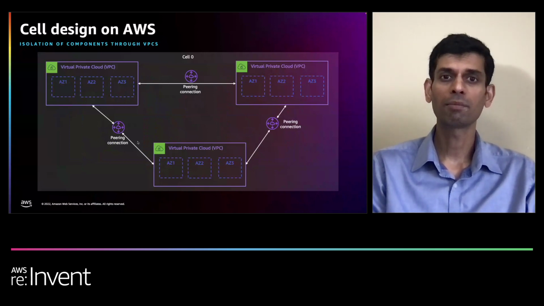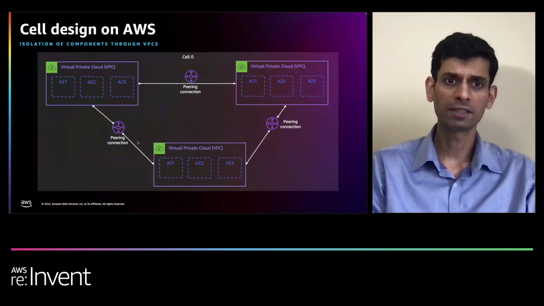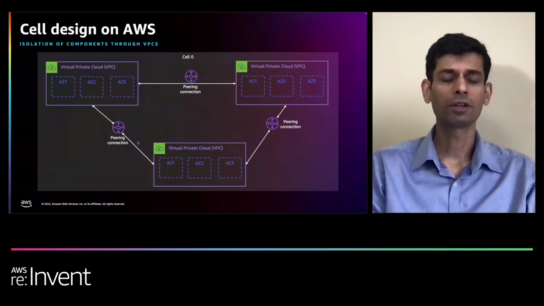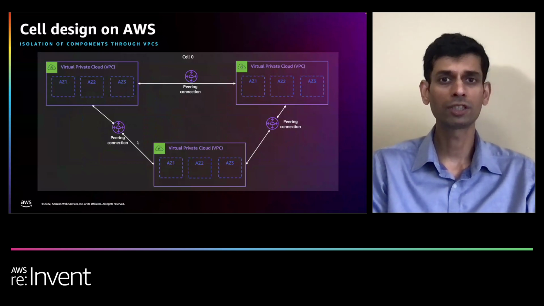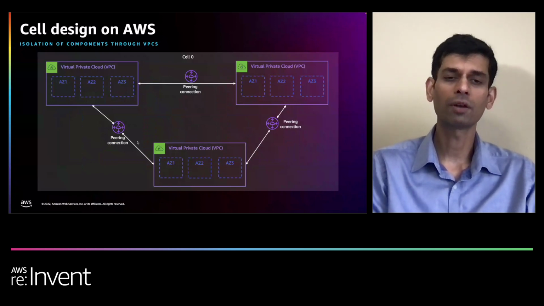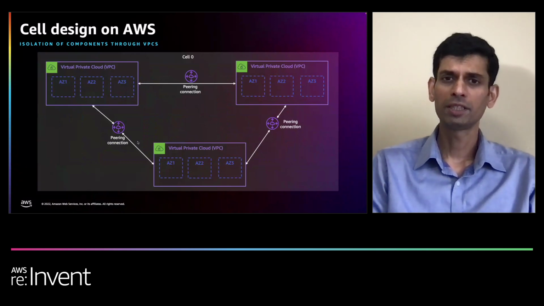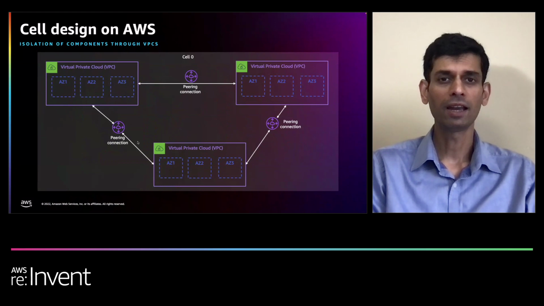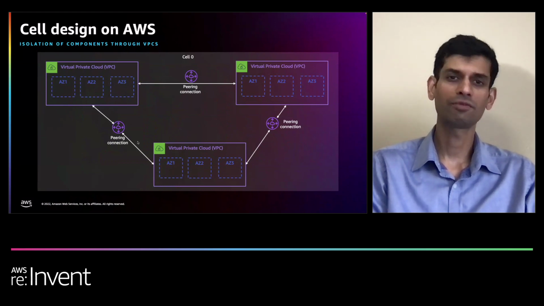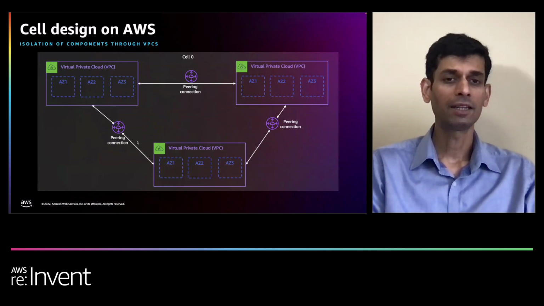Your cell can comprise multiple VPCs, and this might be determined based on your VPC sizing, the application needs, or the isolation that is required between different teams and their application components. So you want to separate them out in different VPCs, or just separate out business logic components from data layer components and so on. VPC peering provides a low latency networking connection between VPCs and allows you to route traffic between them as if they are on the same network, and it provides really good network performance to support this architecture.